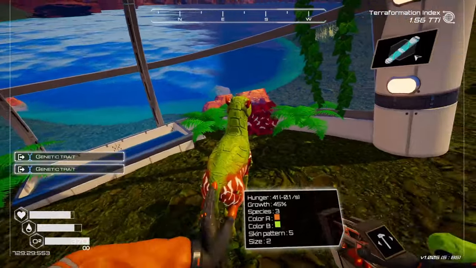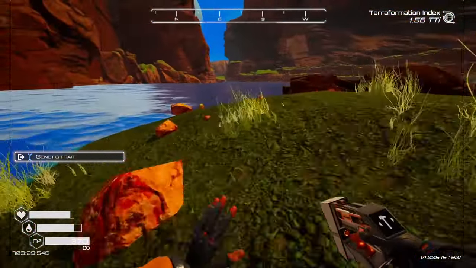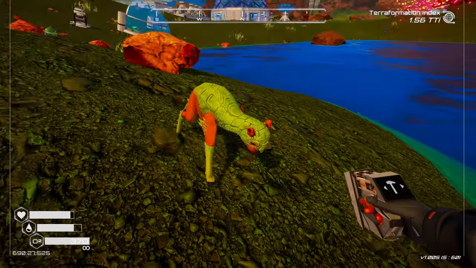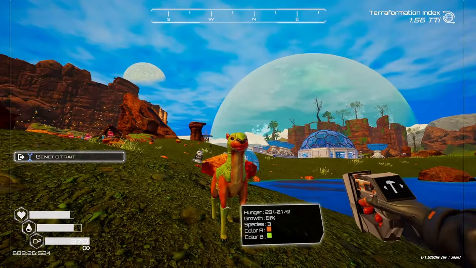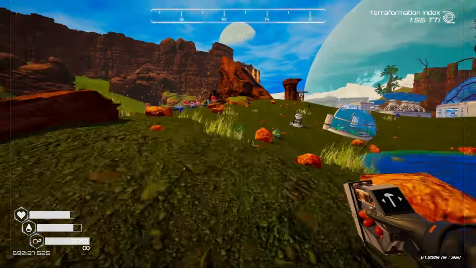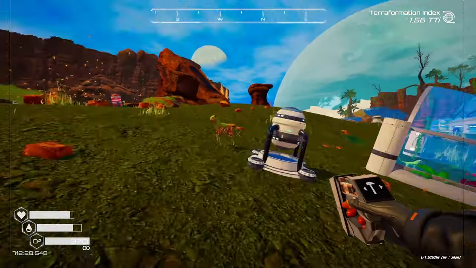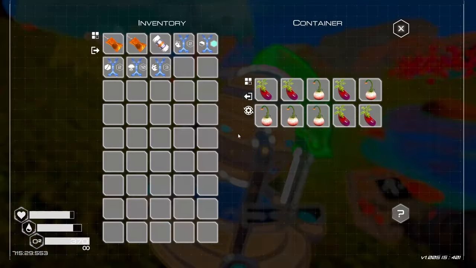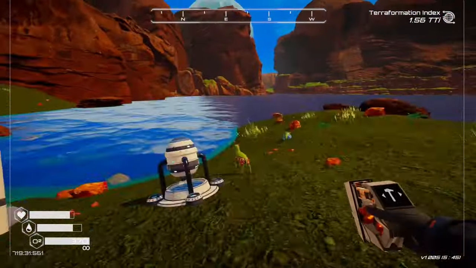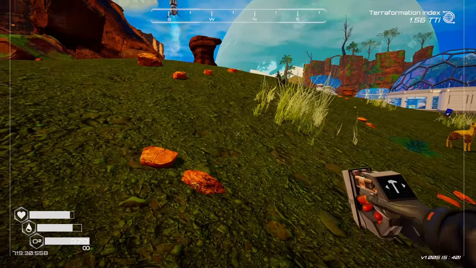3, 4, 5. Interesting. 129. 44. 39. This guy's filled up. Eat, little buddy. Grow big. What's the growth? 45%, so it's gonna take a minute.